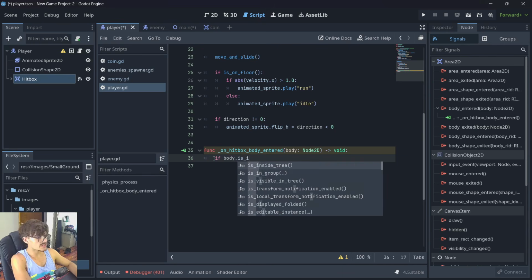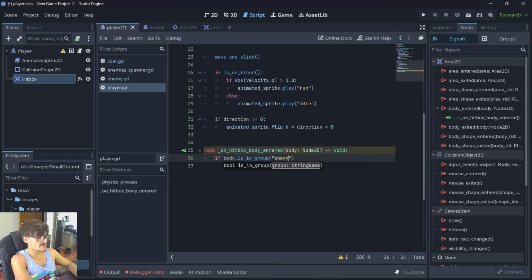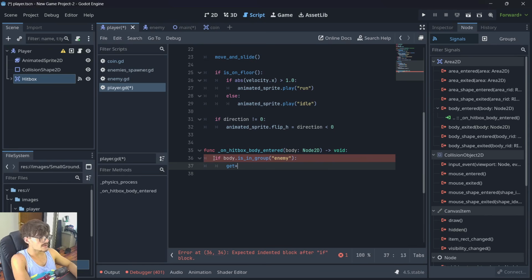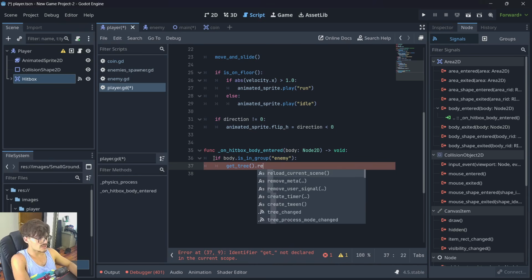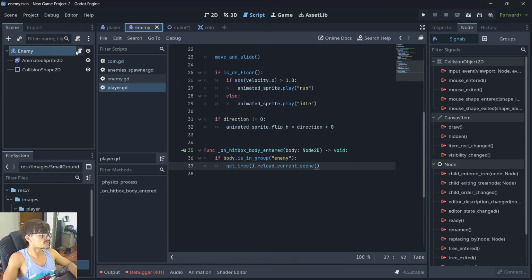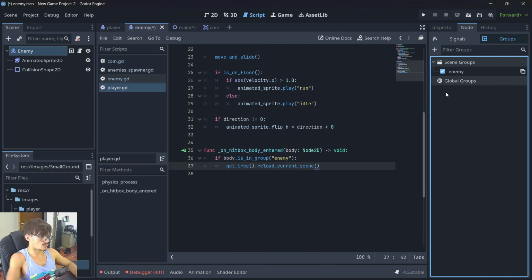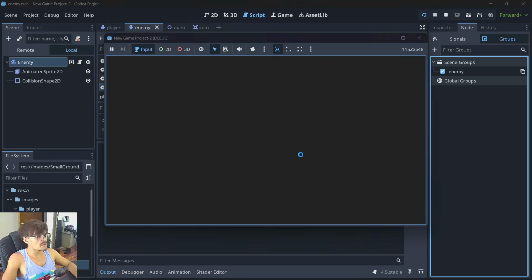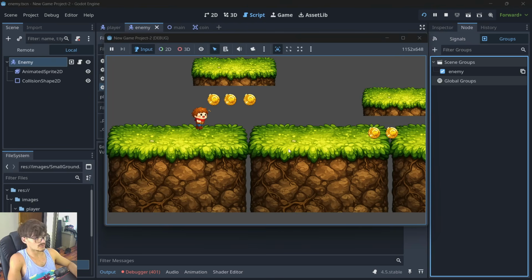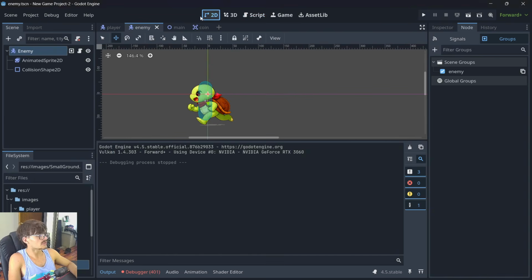So if body.is_in_group enemy, and let's, for example, reload the game: get_tree().reload_current_scene(), and I have to make sure that the enemy is part of the enemy group. And when I hit play, I will be able to detect this collision. So let's see if they are able to spawn, because as I have moved the level, I don't know if they are able to spawn.